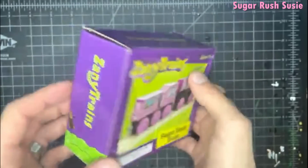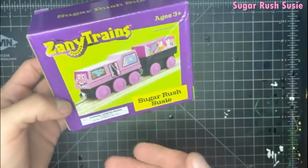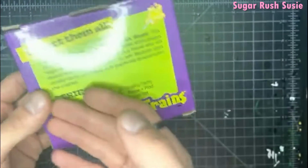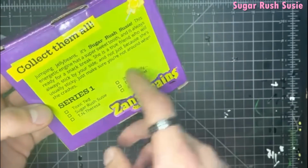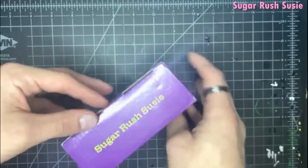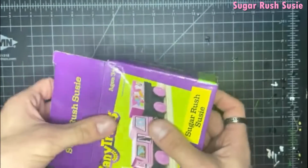There's something to be said about this packaging. It is super unique and it's very eye-catching. As you can see here, we have a picture of the engine on the front and the car she comes with. And on the back, there is the description of who she is, as well as a little checklist for the entire first season, which I believe is all in this box. So we'll have quite a bit to go through. Alright, let's go ahead and get into Susie then.